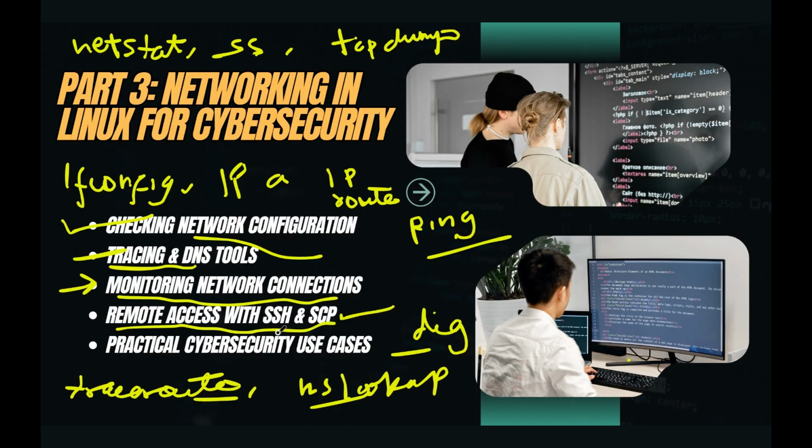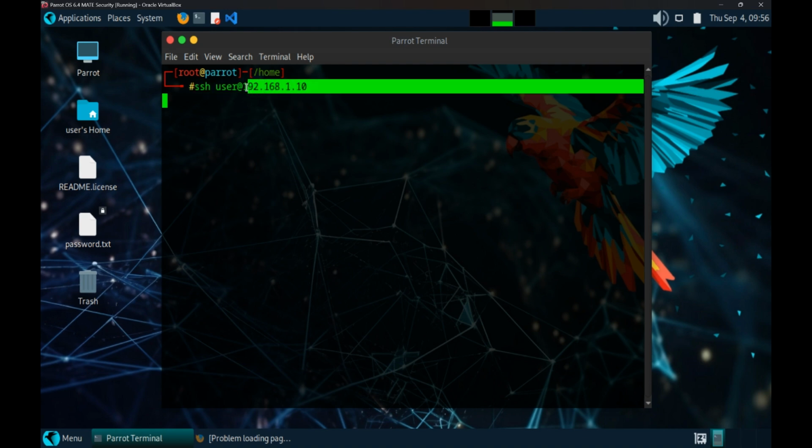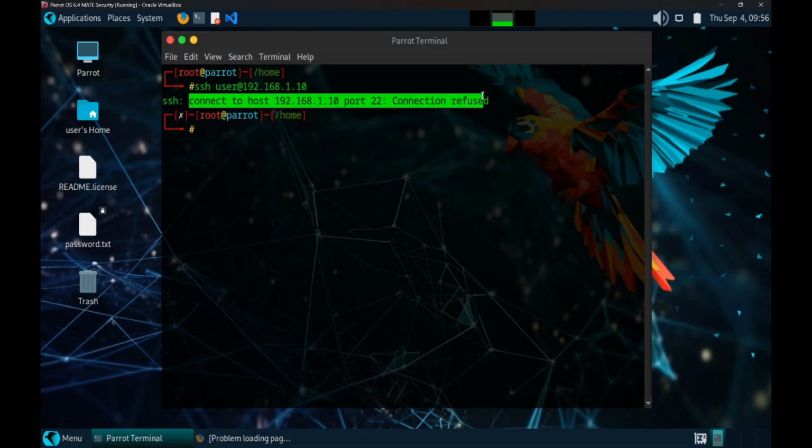So let's see how we can run the SSH command. This is the structure: you put ssh, then the user detail, then your host detail. Currently I do not have any port open for this, so it is going to fail. But this is how you can log in on your remote machine.